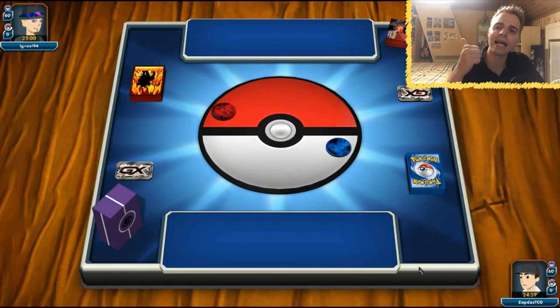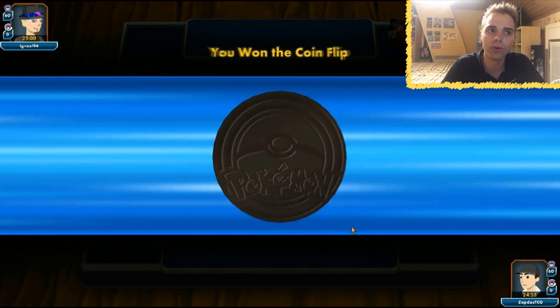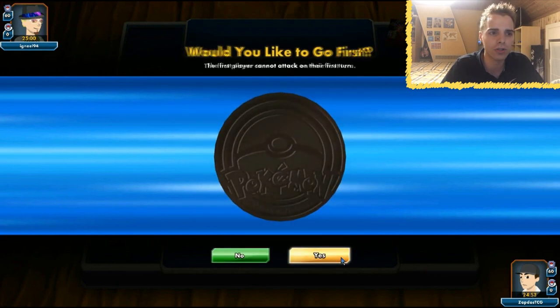So we're facing Carlos and fighting. I wonder what this type of deck is. Maybe this is going to be Boswell with Oranguru. I do think that is the logical sense here.